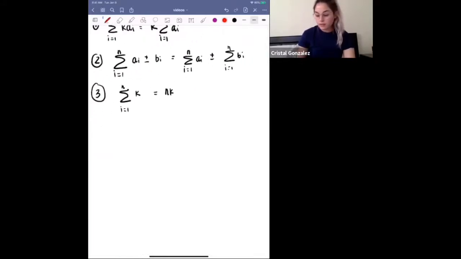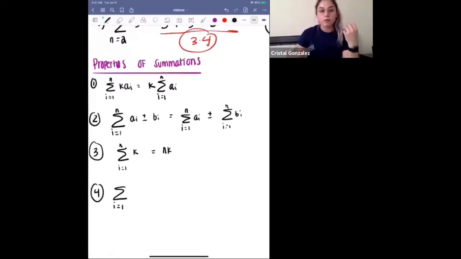Now for example 4, what we're going to want to do is our next property. These are properties 4 through 6, and I'm going to warn you right now, they are the most important ones for Riemann sums. Properties 1 through 3 really just make your life a lot easier. But 4 through 6 are new, and they're formulas that you need to memorize when you're doing Riemann sums. And we'll do a few examples of those as well.